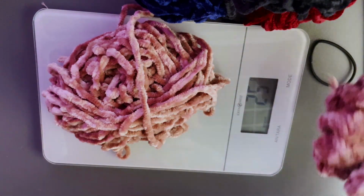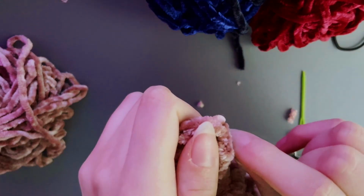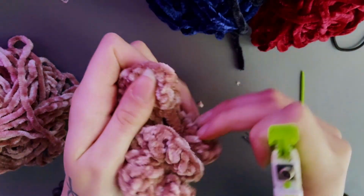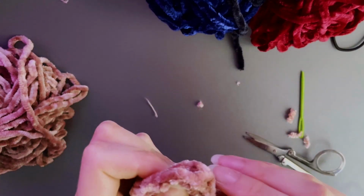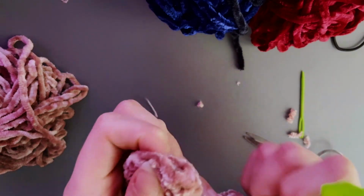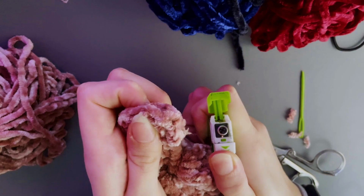It's honestly very good. I usually don't burn my ends because it makes a little bump in the scrunchie, but I decided to try burning this one because the yarn is so slippery. It's great for crocheting with, but I'm a little worried it might come undone, so I'll just try to melt the end a little bit.